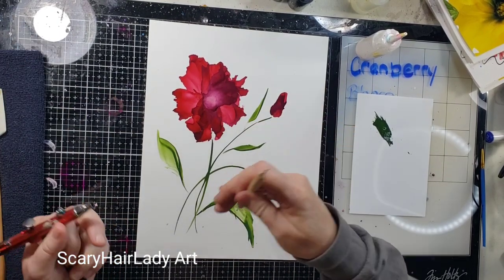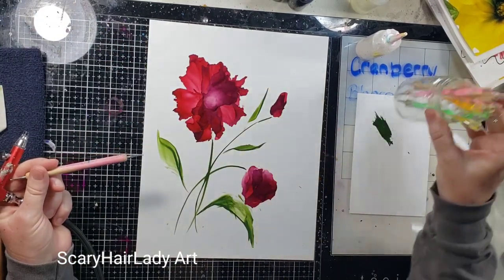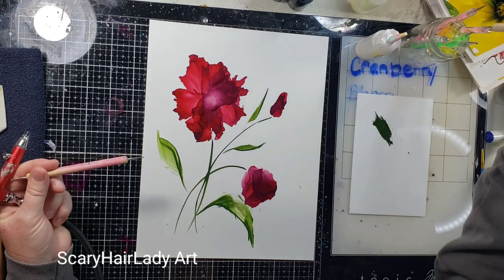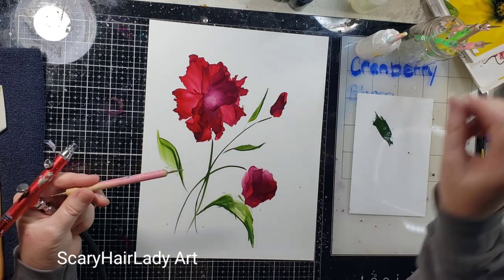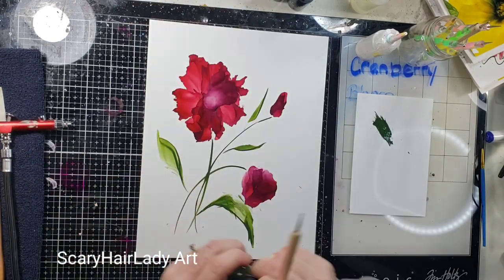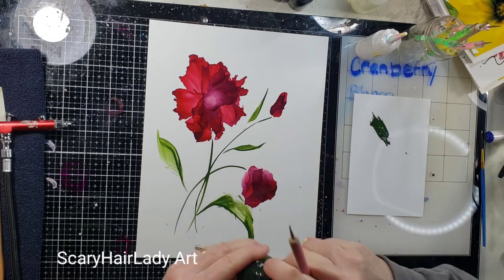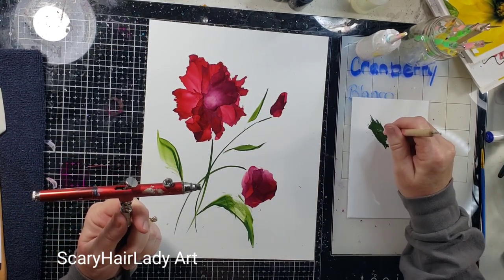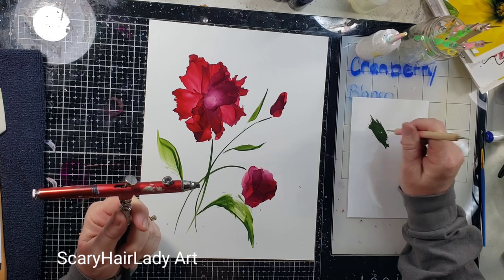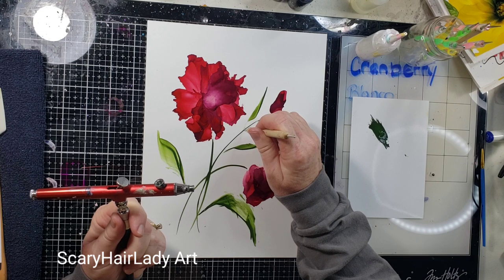Okay, this, I've got a whole set of them. They're stylus pens. They come with different size ends. I need some more ink. That dot on a stem. You don't want it just sticking out by itself.